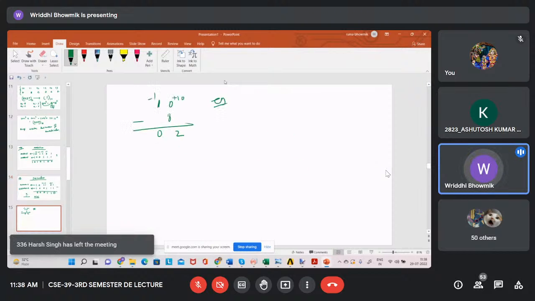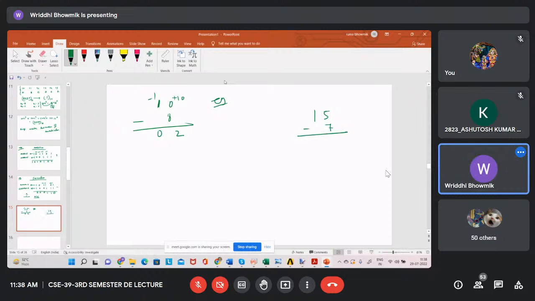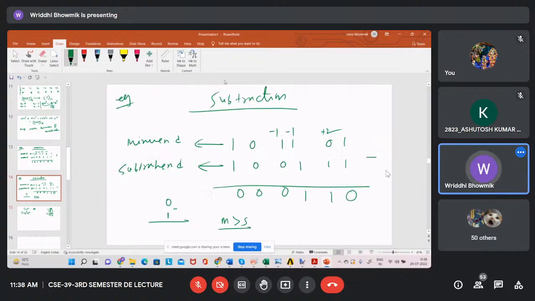So in the decimal system, what you have done, when you are subtracting, suppose 15 minus 7? If you concentrate on this part, the 5 is less than 7. So actually you are subtracting one quantity which is greater than 5. So what you have done, you have added 10 over here. So you have 8, and again you minus 1. So you have 0. Why we are adding 10? Because it is a decimal system and the base is 10. But here it is the binary system, so the base is 2.